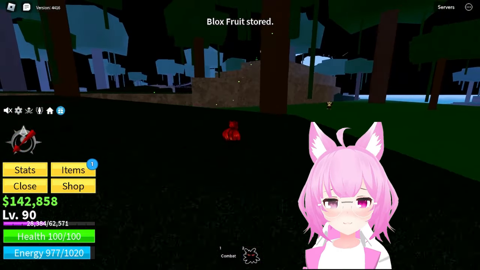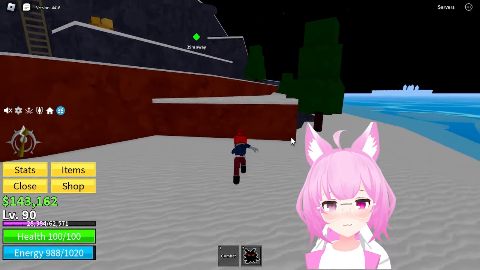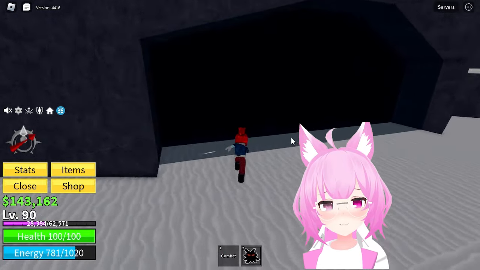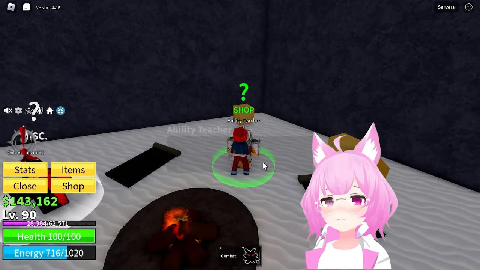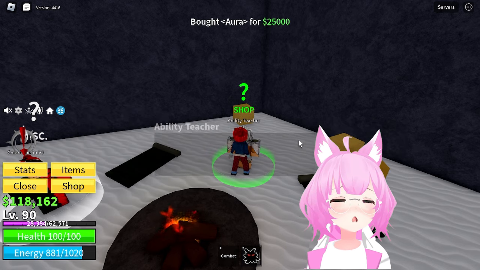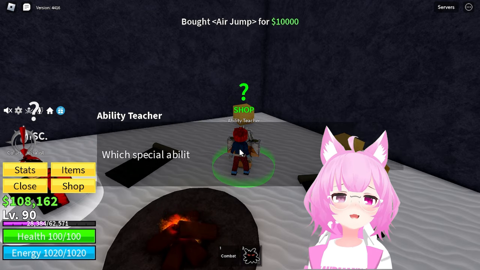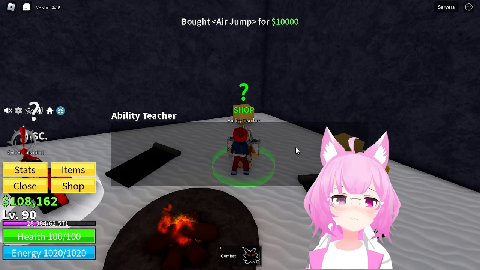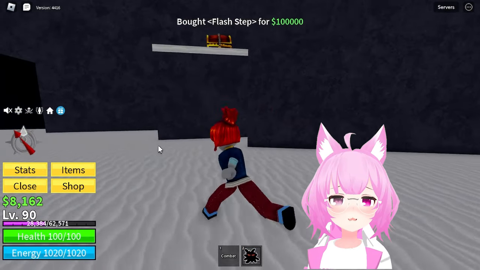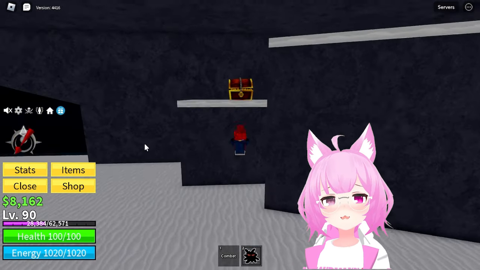So yeah. Okay, I'm in the next island now, in the frozen village, and I'm pretty sure I can get a gecko over here. Okay, and I'm pretty sure it is over here. Hopefully I have enough money, because I just wasted it on a diamond fruit. So let's buy this one, an aura. I'm pretty sure it's called Haki. I don't watch One Piece, so yeah. I got Airy Charm and Flash Step. Oh, okay. I have enough, but I'm broke now. I can't buy any more fruit, but okay, nice, I guess.